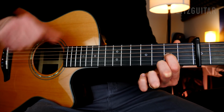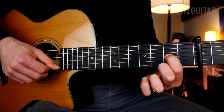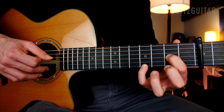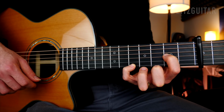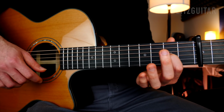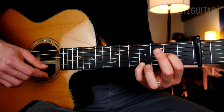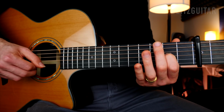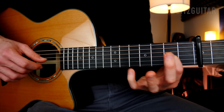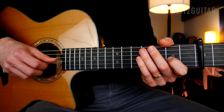Then we're going to have the second pattern, which is going to be thumb, index, thumb, middle with the E string fret number 4, the E string fret number 5, and the E string open. I'm holding the G string fret 2, let it ring out. It's a beautiful note, you always want it to be there. Then we're going to repeat the same thing.